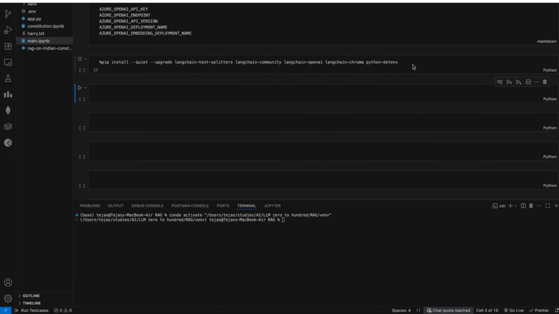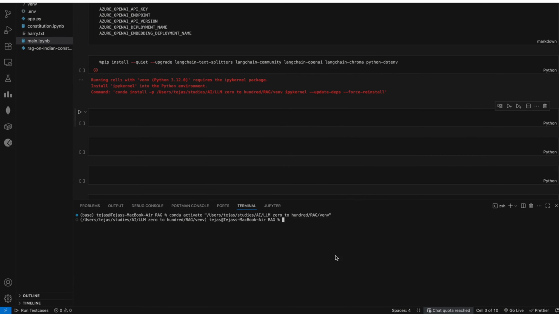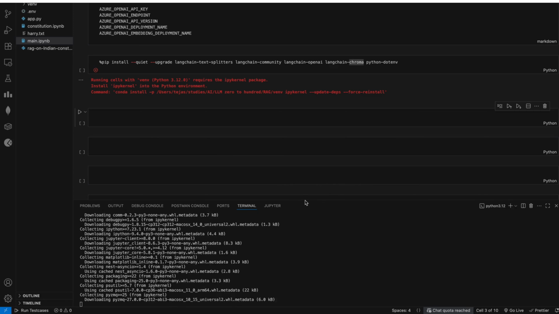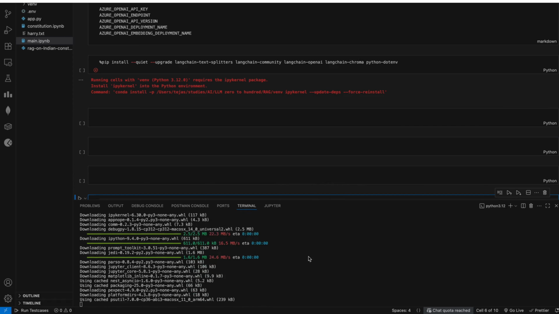First of all I have to install. Here I am using the Python notebook in VS Code. For that we have to install an additional package, which is ipykernel. Just go ahead and start installing it, and that's it.